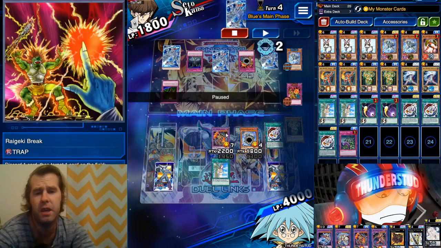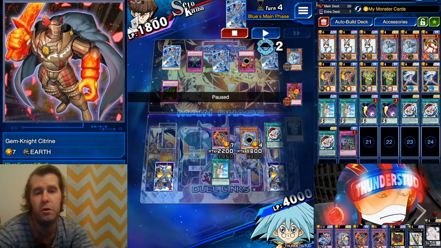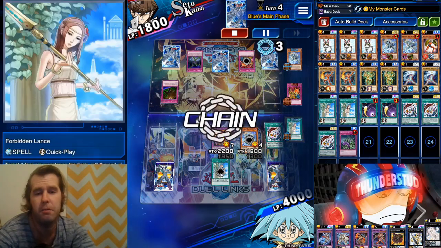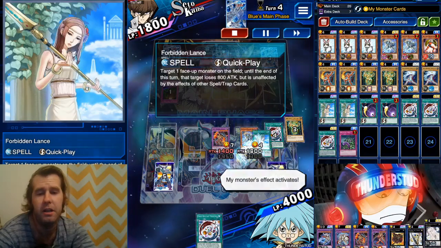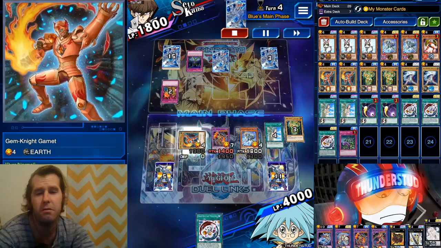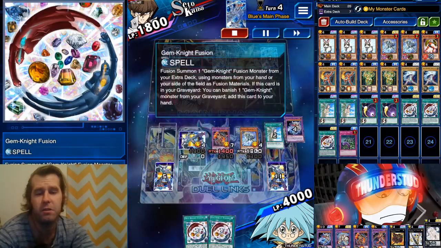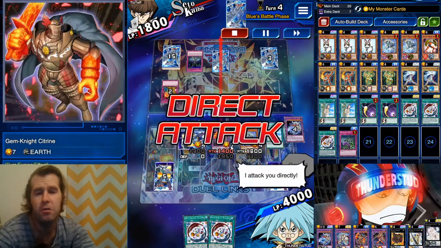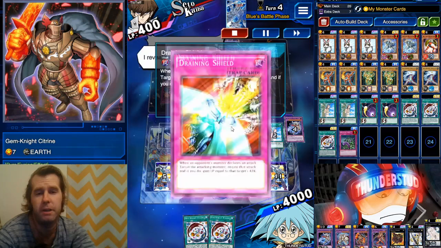He chains Raigeki Break, throws away another trap, just a handful of traps. Aims for our Citrine, but we chain the Forbidden Lance we already had down, so it's a 1400 Citrine, unaffected by spells or traps. Dragon Magic, once again, reveals the Garnet. Add that fusion back to our hand once again, banish our Diamond. Swing for the 1400, still ignoring the battle trap, so that must be a battle trap, and it is.